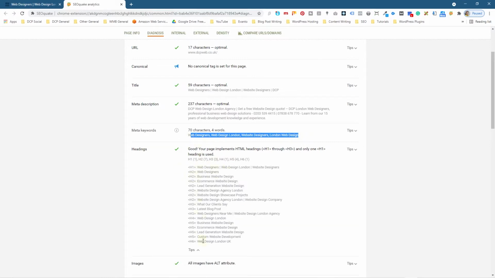So if you want to go and check out some of your competitor websites and see what H1 tags and H2 tags they're using, and even look at your own website. Often I see customers come to me that have had websites built for them previously, and the header tag, like the H1 tag, will say welcome to my website or something that's not very descriptive about the business. So we want to make sure that our header tags are optimized for search engine results. So you can see this H1 tag says web designers, web design London, and website designers.